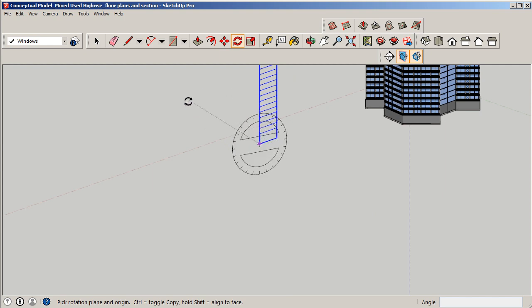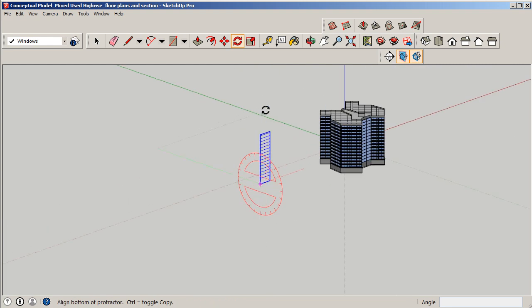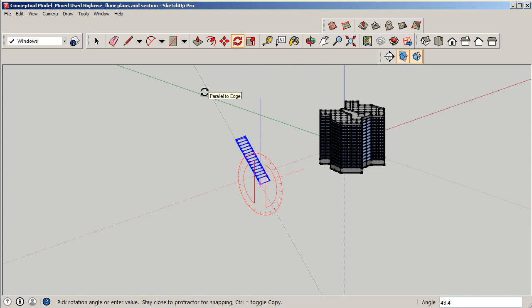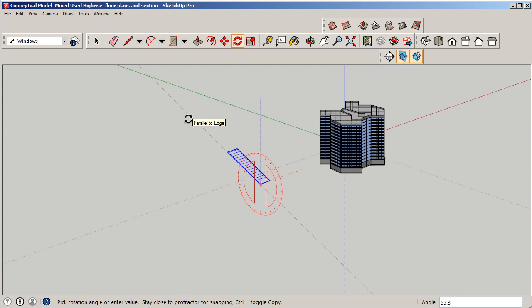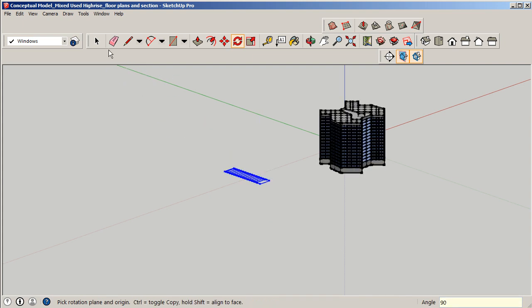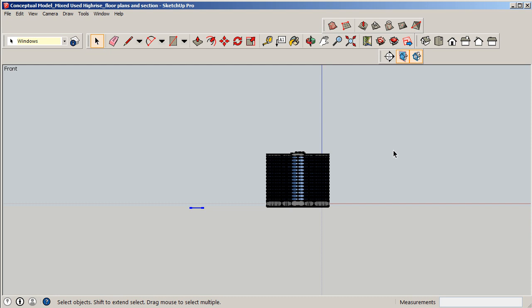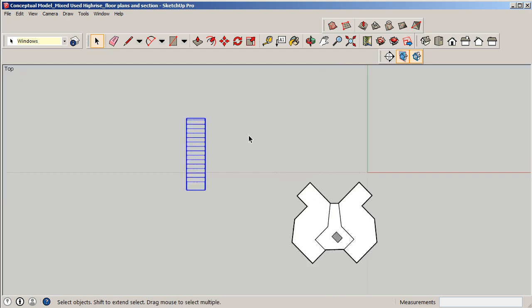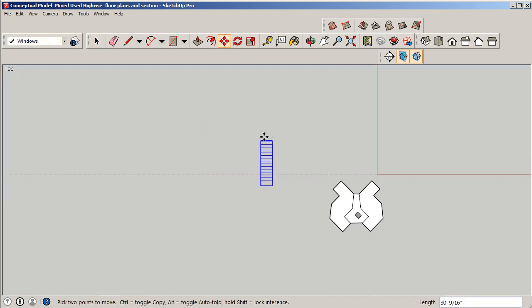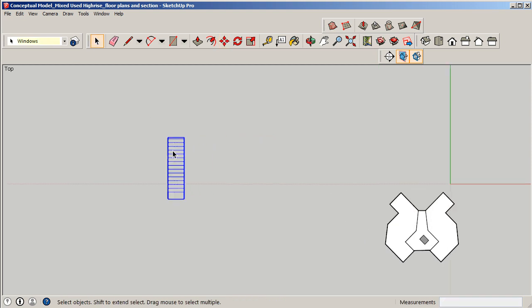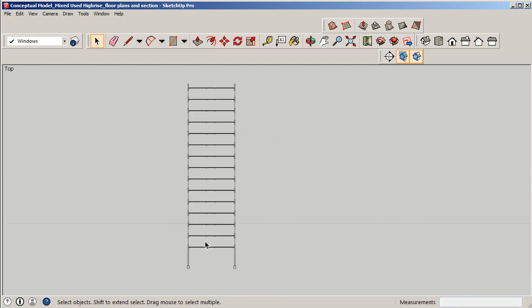Now you can see there's a little bit of work involved, but you're still getting some really powerful looking section views that you would normally have to make in some kind of software that might kick out a DWG file. So here, I believe we need to do a 90. Say 90 degrees so it's flat. I can come here to a top view now. And I'm going to scroll in as quickly as I can. Let's move this over so it doesn't get tangled up with our model. But I can now set up a scene. We now have an idea of the foundation, the beams, the slab, floor-to-floor heights, all the things you'd expect to get from a section drawing.